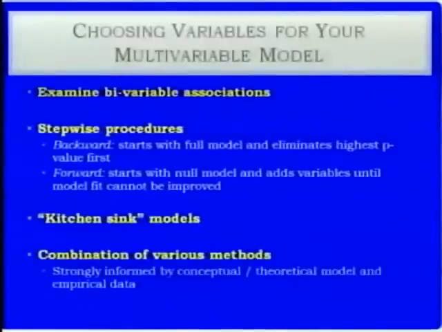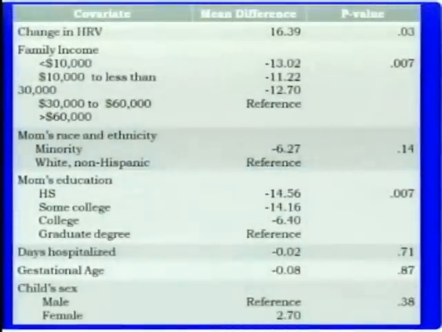Essentially, what we did looking at the table, you scan the p-values, and it is going to eliminate the highest p-value first, refit the model, look at it and so forth, and keep eliminating until you get a well-fitting model that has what it considers important covariates. However, what do you think might be a problem with that type of approach? If we did it, what do you think it would look like? It's going to fit a model with family income, mom's education, maybe one other covariate, right?